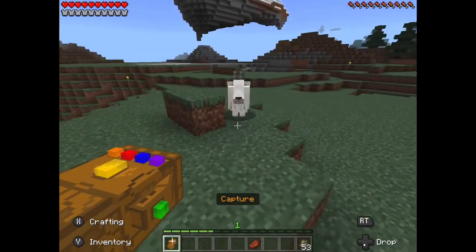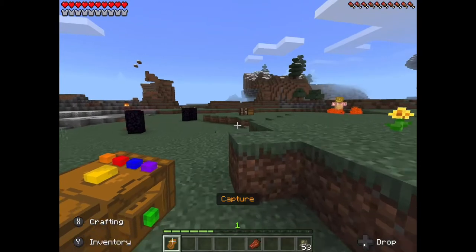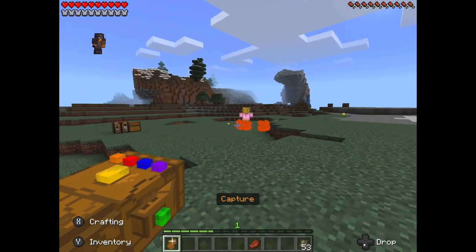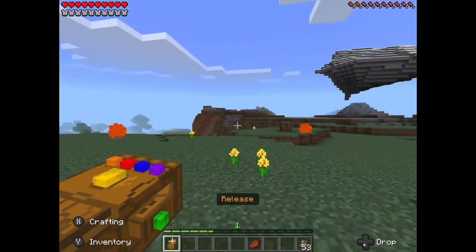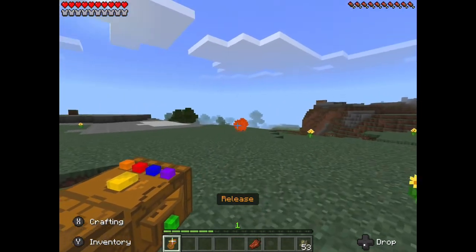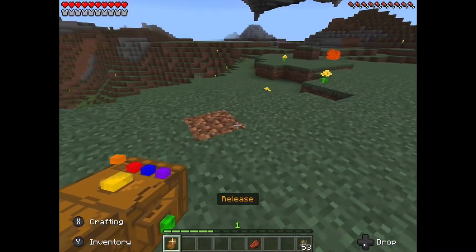How about a goat? The goat has been captured. And you get the jig. So now, crouch. Wait for it to change. Now, release. When you press release, you just shoot it at the things you want to release. You see?